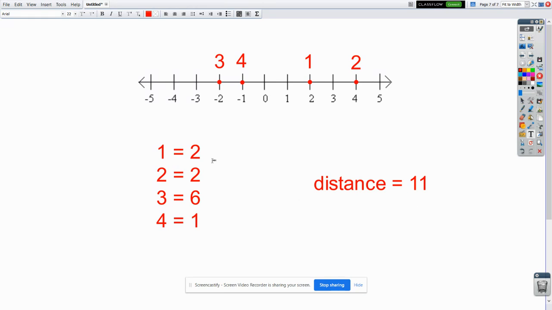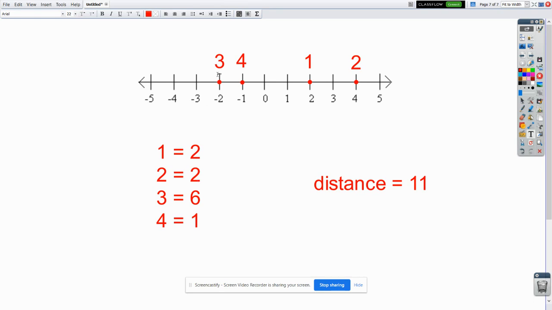You can find each of these four components by subtracting the numbers on your number line. To find a delta x in this case, you would take the final position minus the initial position. So here for my first component of motion, I went from 0 to 2. So I ended at 2, I started at 0, 2 minus 0 is 2. For my second component of motion, I went from 2 to 4. So again, we take where you ended at 4, subtract where you started, 2, 4 minus 2 is 2.